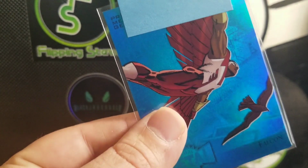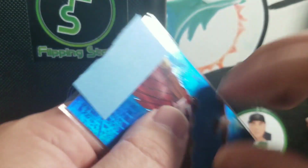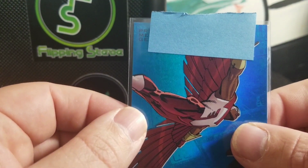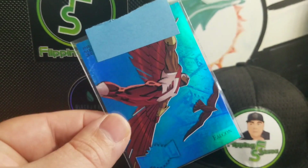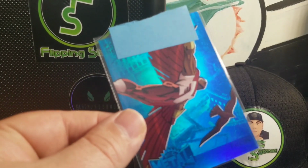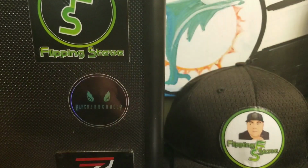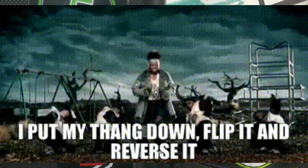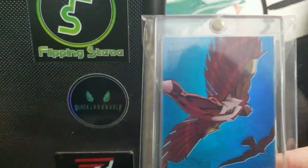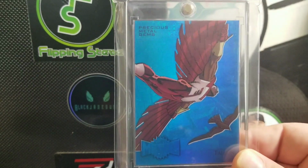Nice Falcon PMG, numbered out of 50. This thing looks really good. I got to get that off there. Look at that top edge. This is all my raw PMGs right now. I'm submitting to PSA, so this one would be going in. We're still going to go ahead and get it magged up. Let's go ahead and take care of that. And there it is, the Falcon, ready to fly off to PSA. Looking good in the mag here.